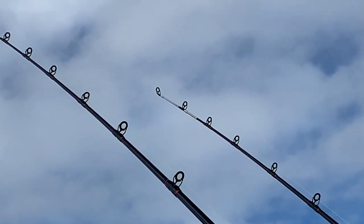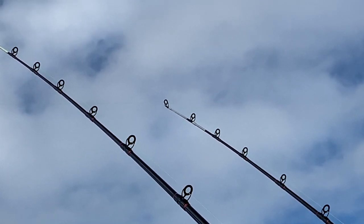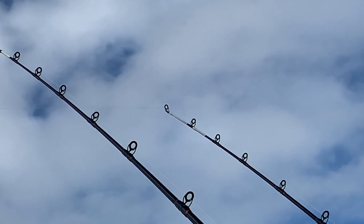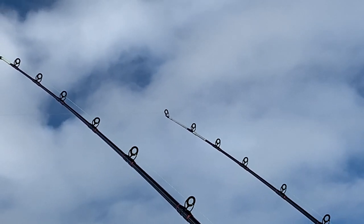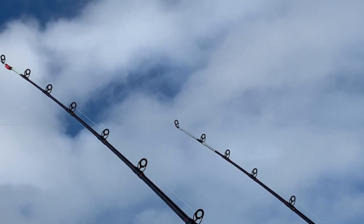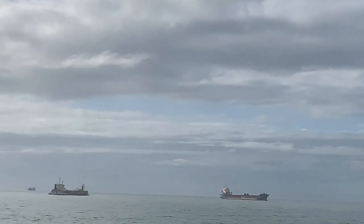Now, great speculation between me and Ross. The rod that's the second one in from my left-hand side. Is that a bite? I think I need to find out. He's telling me it's a crab, but we'll find out. No, that looks definitely like a bite. Let's have a see. But no fish, and I've just had a bird's nest.